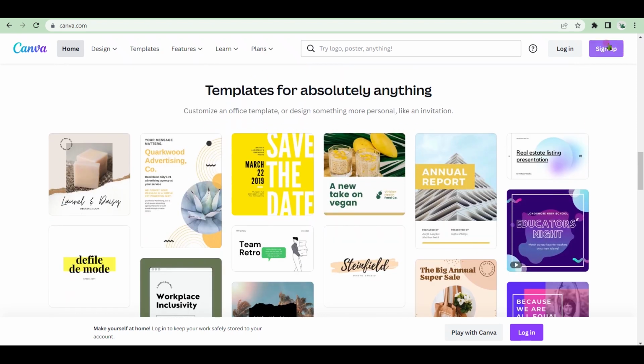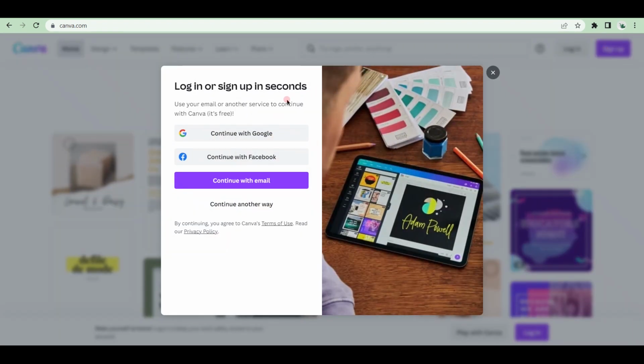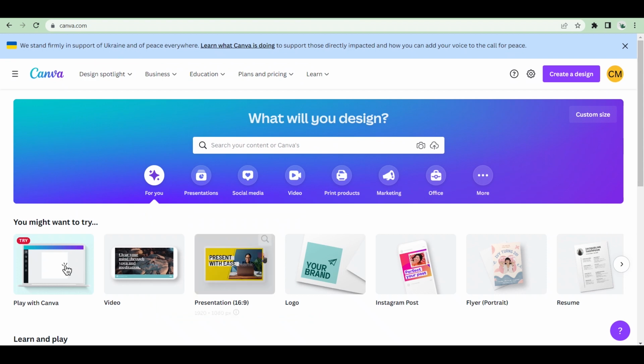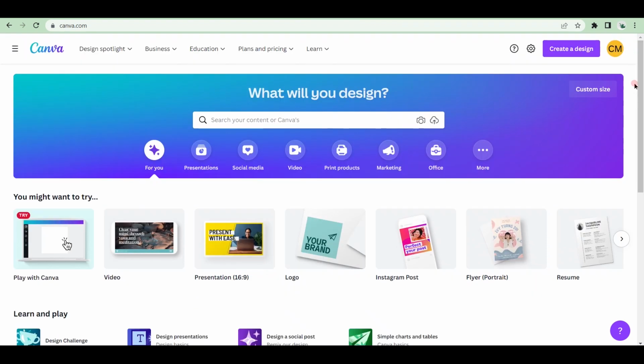To get started, click this button right here to sign up. This page will then ask you to fill out all of the required information in order to properly register your account. You can even link your Facebook and Google account here to speed up the registration process. Now we are on the registration page. It is possible that your name, personal email address, and password will be required. After you have finished filling things in, simply place them in this box and you are ready to go. After logging in, you will be taken to their dashboard where you can experiment with different designs.